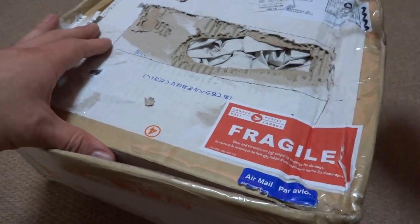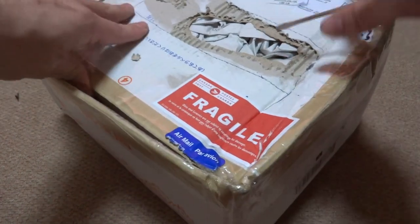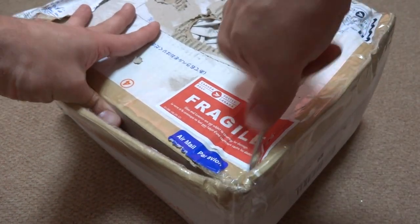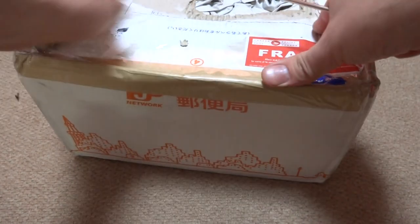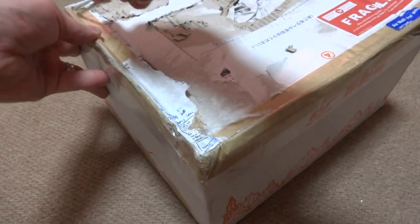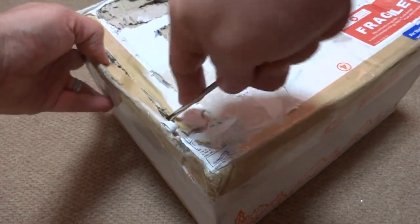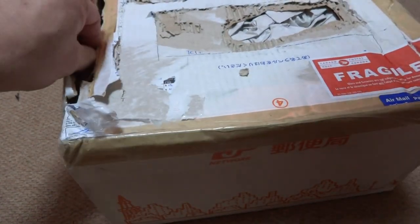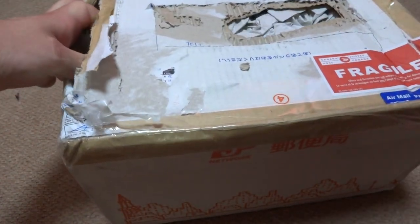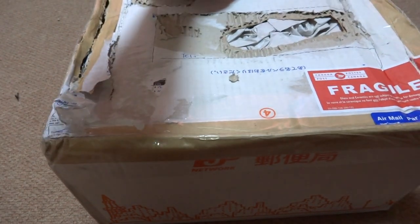You might be able to recognize that the box here is from the Japanese post office. It's because I sent him out some stuff that he was looking for, and he said that he wanted to send something in return, kind of like a way to say thanks. I didn't really want anything in return, but I thought it was pretty nice of him to offer.